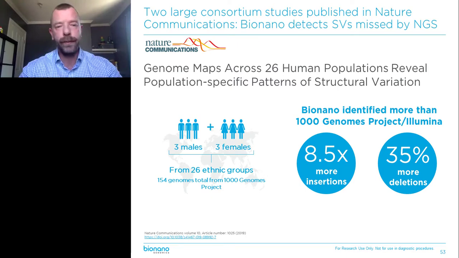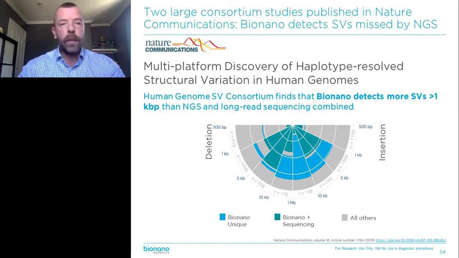And specifically, insertions are almost impossible to find with NGS because the aligners simply don't know where to place that extra information. And then more recently, a study was published from the Human Genome SV Consortium as well, where they compared Bionano against NGS and PacBio sequencing as well. And there's a lot of data here, but if you look at this graph, deletions on the left, insertions on the right, starting at 500 base pairs and then going to megabases in the middle, you see this large section of bright blue information. Those are structural variants that were only detected by Bionano. Those were missed by whole genome sequencing. They were missed by PacBio as well. So if you're not using a technology like ours that can detect these large structural variants, you're missing out on so much information.